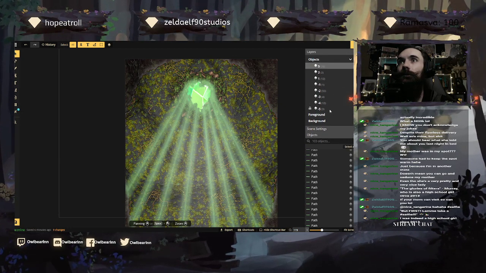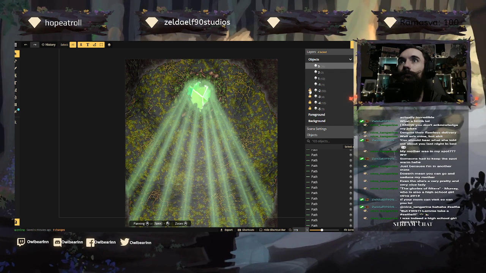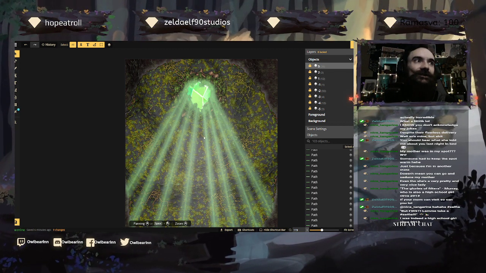Okie dokie. So this is the other glory of filters, right? You can lock the tokens in place, because I have the habit of clicking and dragging and it moves the tokens all the time.